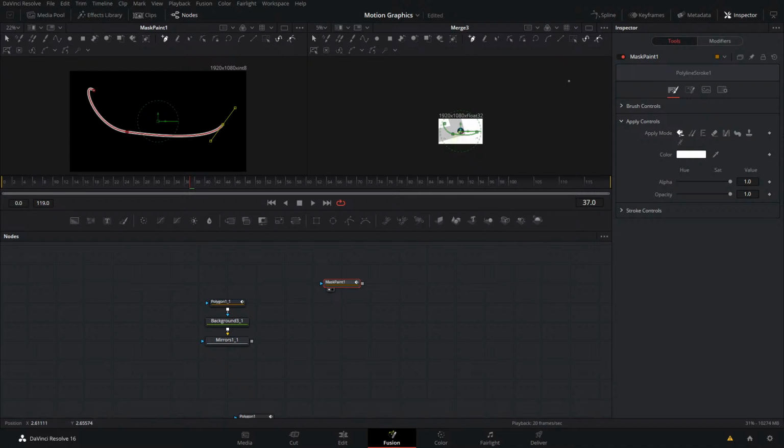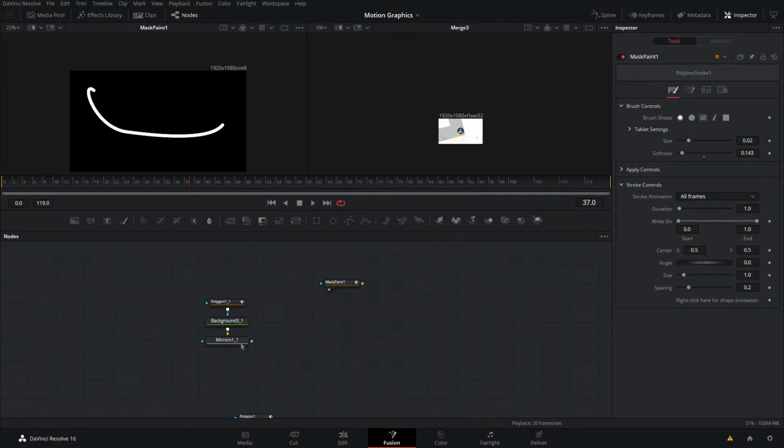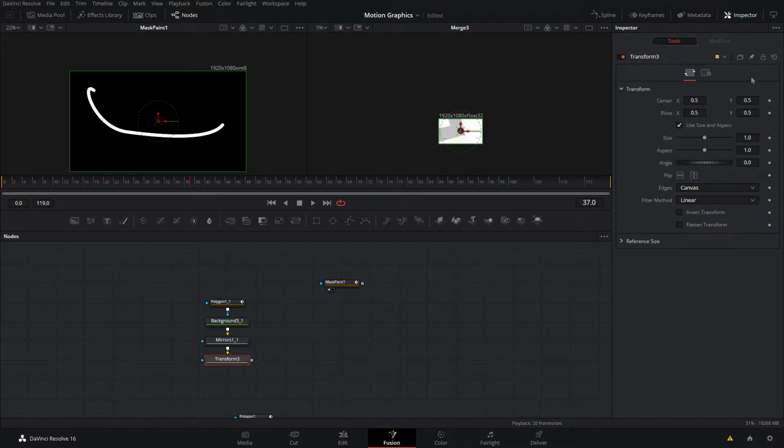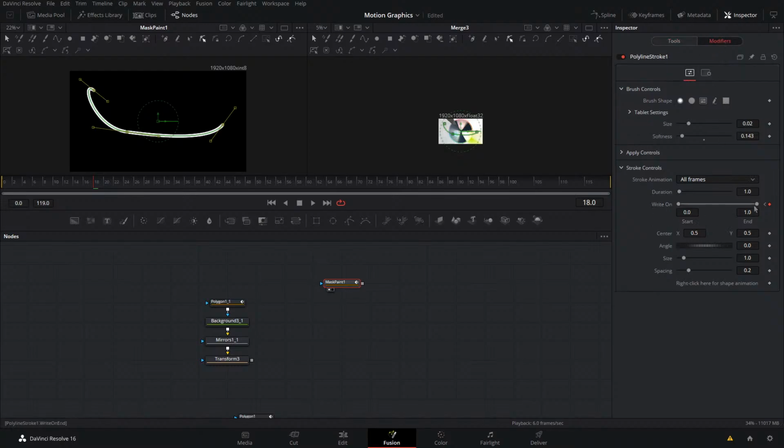I could get an arrow PNG, but you know, I like doing stuff in Fusion. It's kind of easier. Well, I mean, that might be easier. It's just that in the end, if I want to animate that more, I can. Okay, so now what I'll do is take a transform, and can I just connect this to that path? What's the name of this path? It's a polygon stroke, so I wouldn't call it a path. Turning this into a path, can I do that? Might be able to.